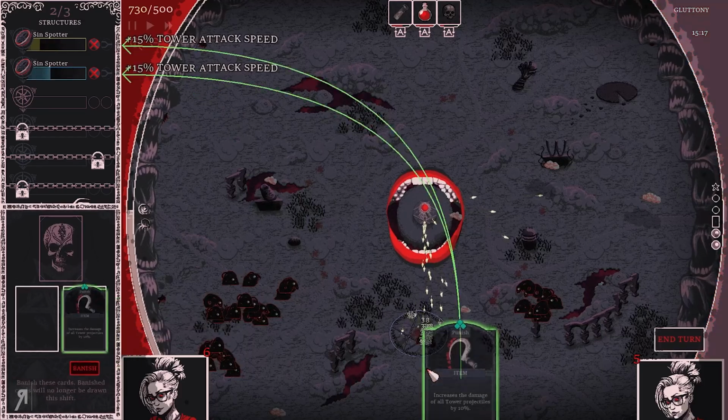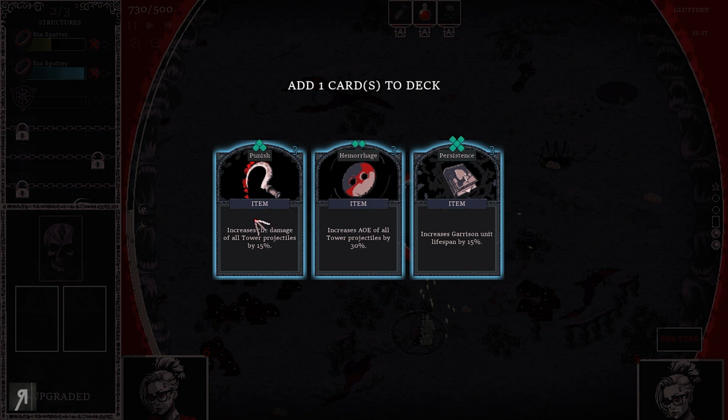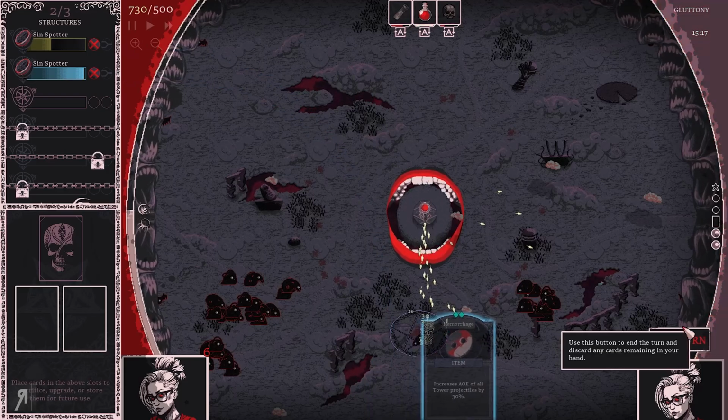And then we can combine these two if we want to. Shall we combine them? Why not? Let's try and see if we can get something a little bit better. Yeah, there we go. I could go Hemorrhage, actually. I'm thinking I'm going to go for Hemorrhage because I think that might... Yes, it actually does help.